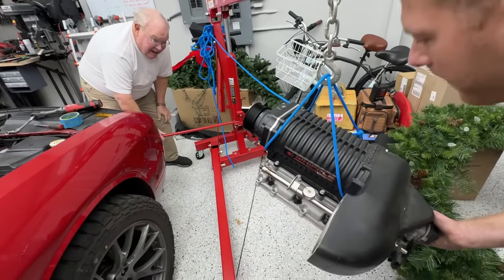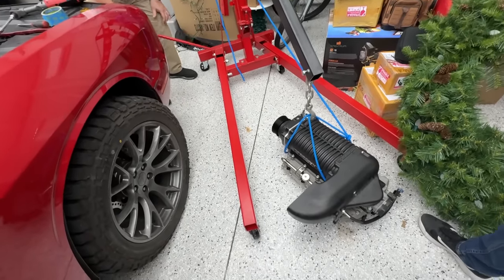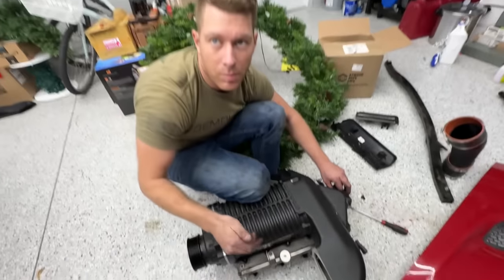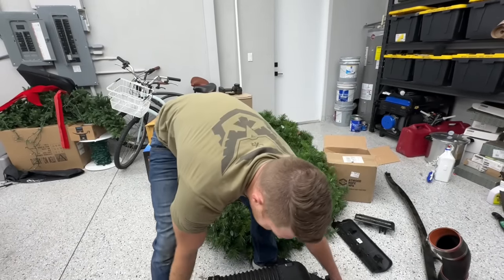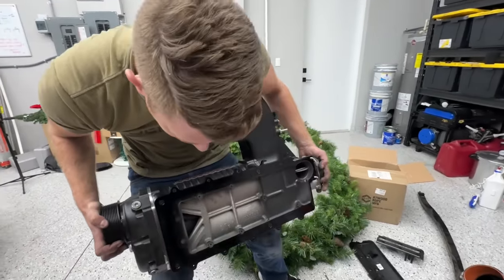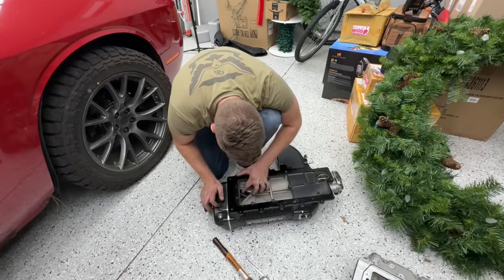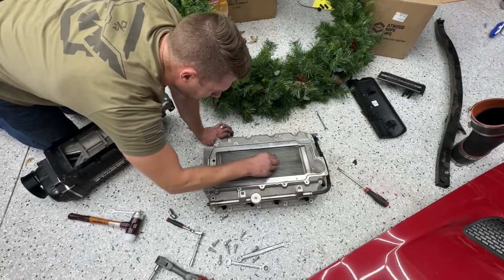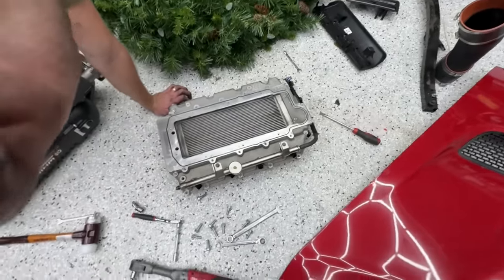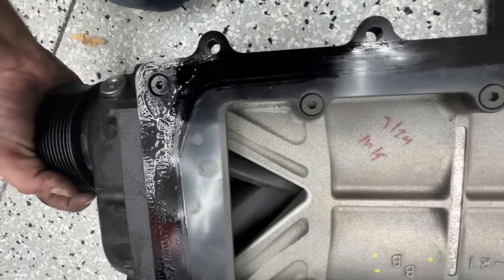Good rate of descent — these things are not light. Look at that — all off in about 10 minutes of work. Now I'm about to pull this blower off for the first time to see the damage. There's metal contacting right here — metal shavings inside — and on the air cooler brick there are chunks of metal. Metal chunks everywhere. That is a no-bueno for a blower. It's literally completely seized up — I can't even rotate it with my hand.